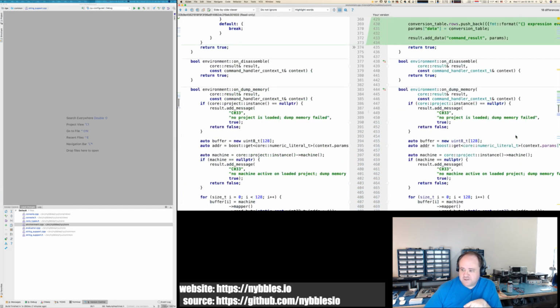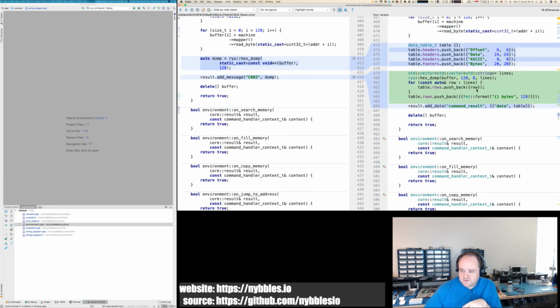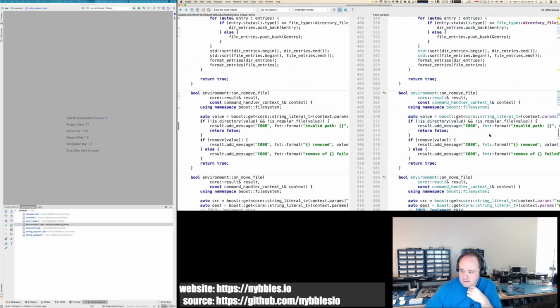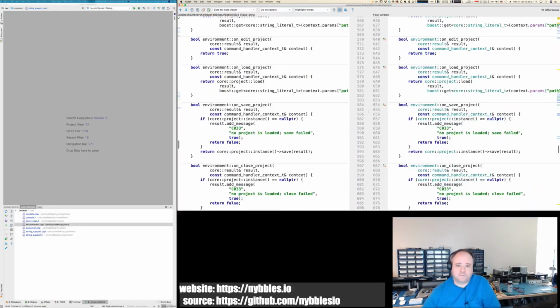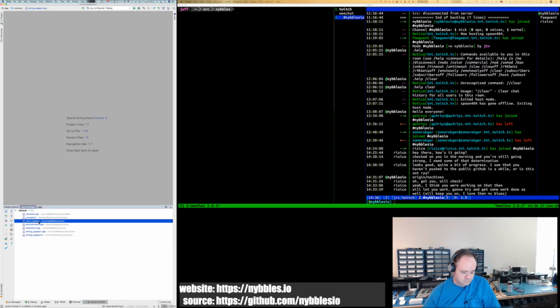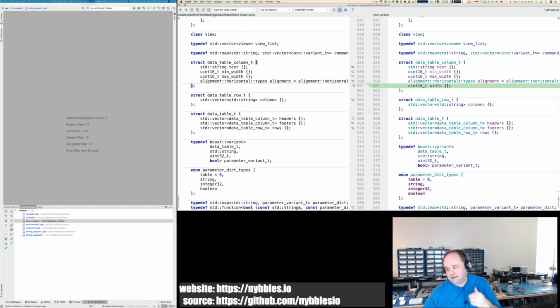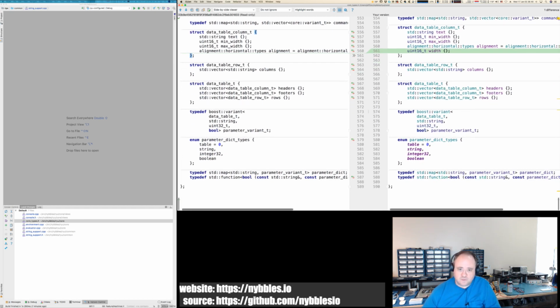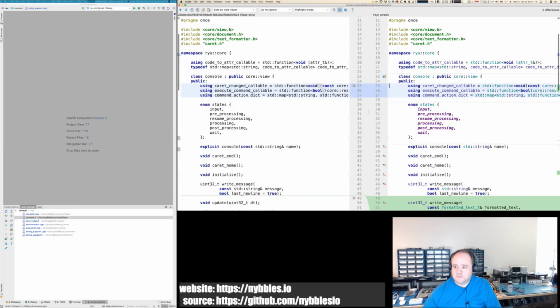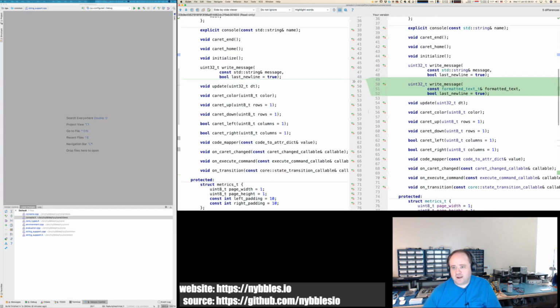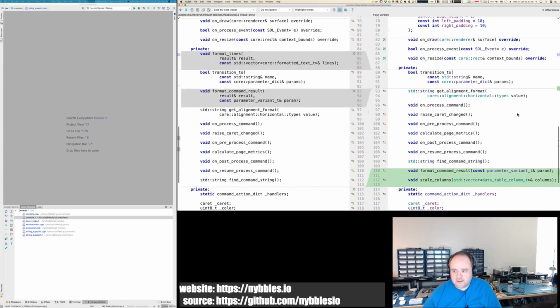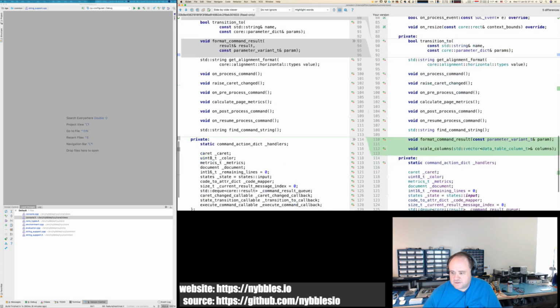Right, so then inside of the H command, the dump memory command, we create a table. We use the same logic that we're using in the evaluator. And at some point, we can probably refactor that to be in some common conversion place. Okay, so that looks good. Right, and so then I added the adjusted width column so that the column scaler in console. I added an override for write message that takes the formatted text instead of the string. So internally, when we create formatted text instances, we can use that instead of having to go through the parser, save some overhead. I got rid of format lines, format command changed, and then I added scale columns.